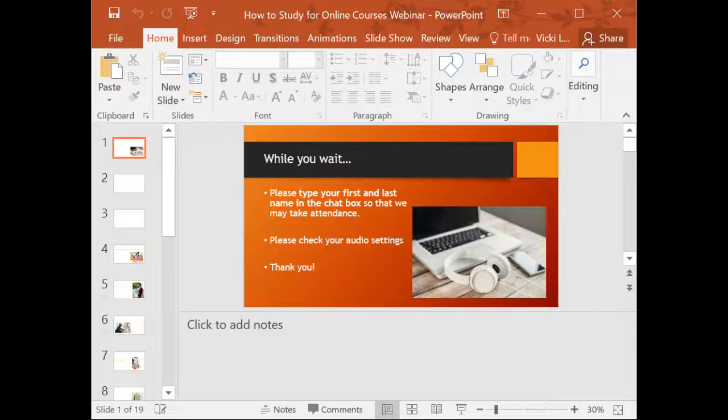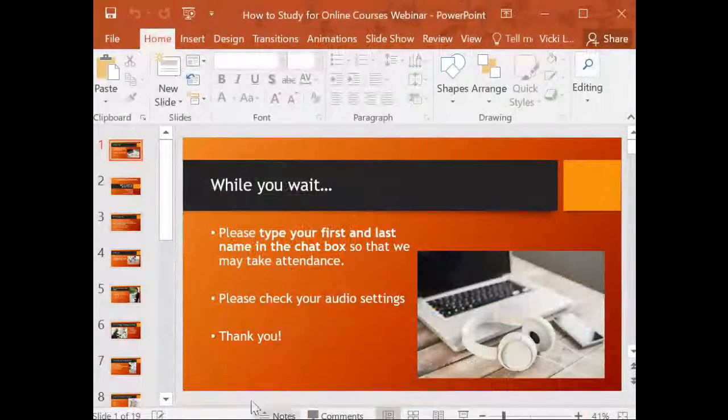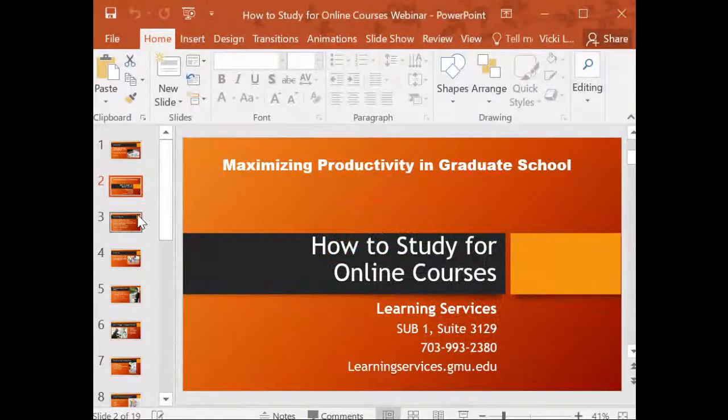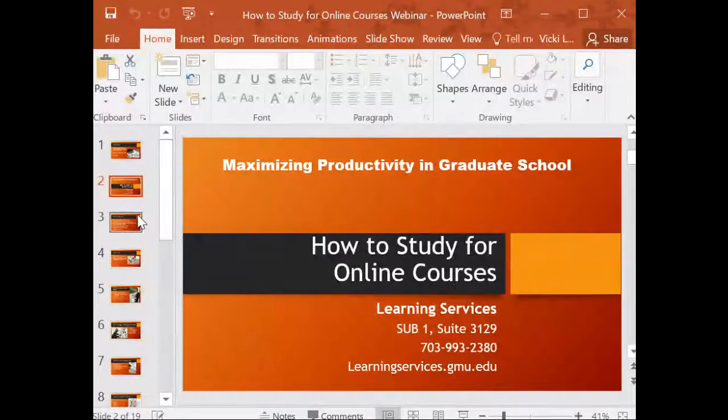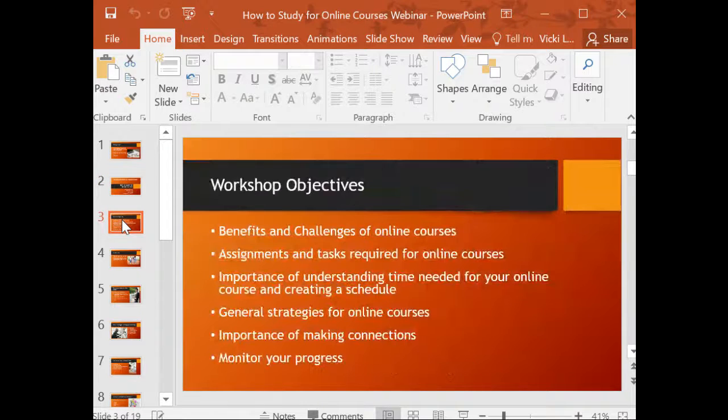All right, so today's topic, it's like Inception, where I've got a screen inside of a screen here. Today's session is how to study for online courses. We are increasing the number of people who are taking classes exclusively online, and a lot of students are having classes both in person and online. When I was a graduate student, I actually had hybrid classes where the same class would meet every other week face-to-face, and the other weeks it would meet online. There are a lot of different iterations, and we were finding that a lot of folks were struggling with how to study for this kind of class because there's not the same accountability as you have with a face-to-face class.